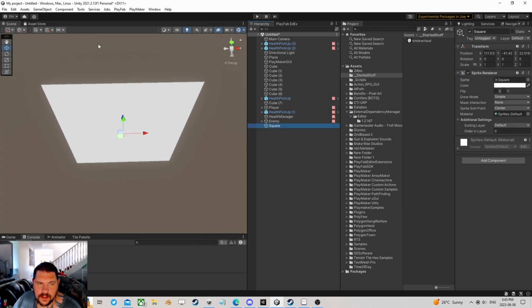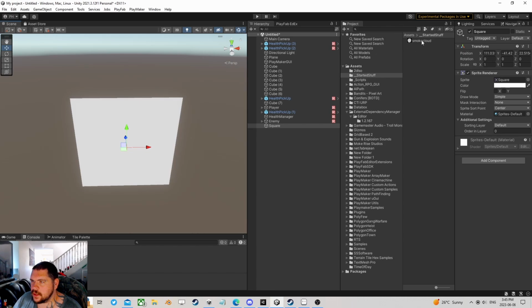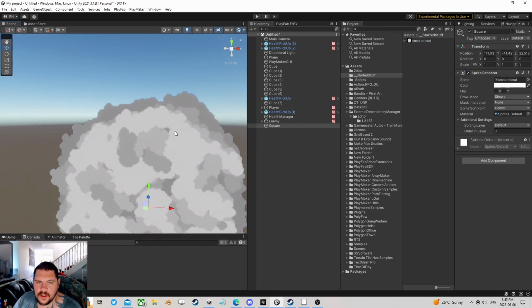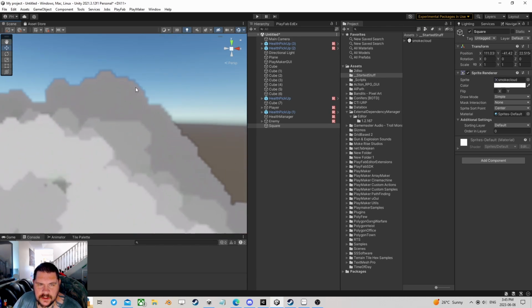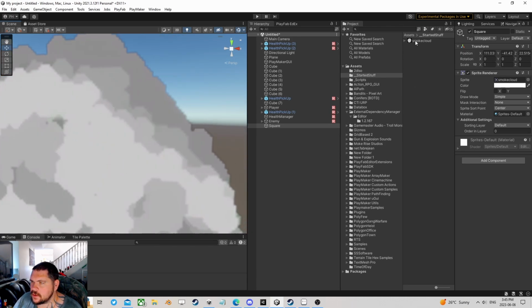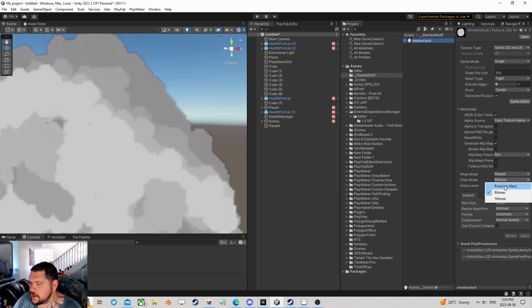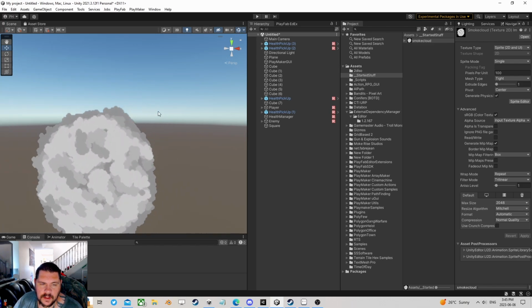Let's go down and see this guy here, and if I stick him there now, you'll see he kind of looks, and pay attention to these edges and see how it's kind of blurred. If I take it to point, it takes away that blur, and you know, you might even want that blur. I mean, for something like this, for what I'm doing, the blur is probably a good thing because it's going to be smoke, right?